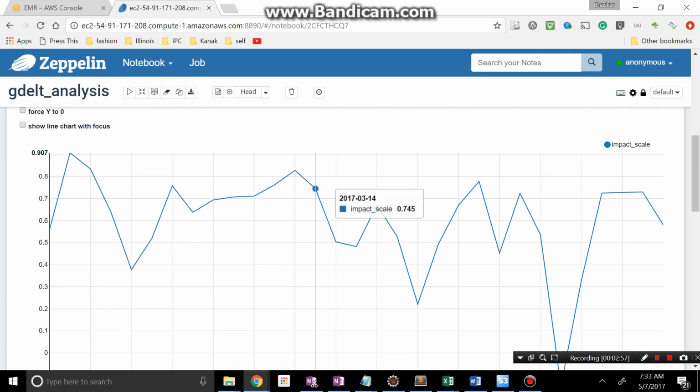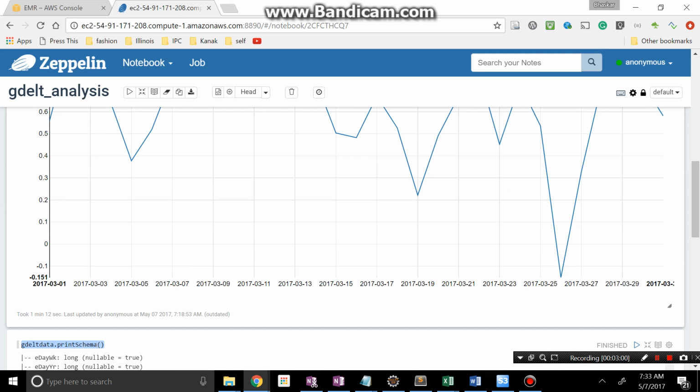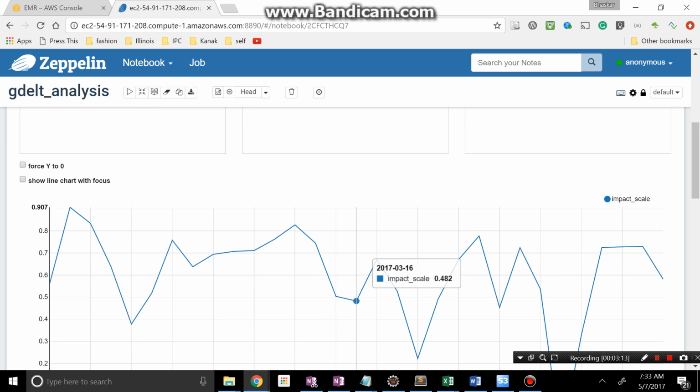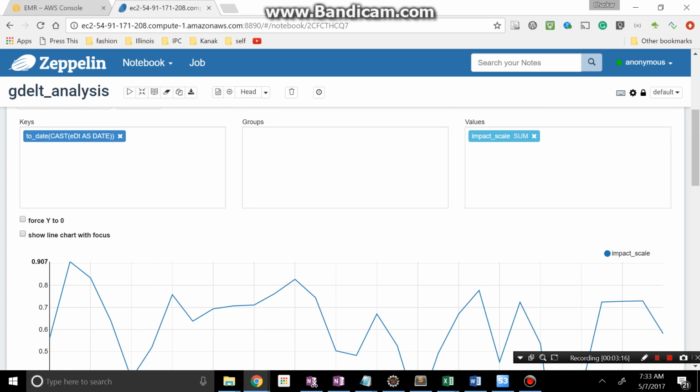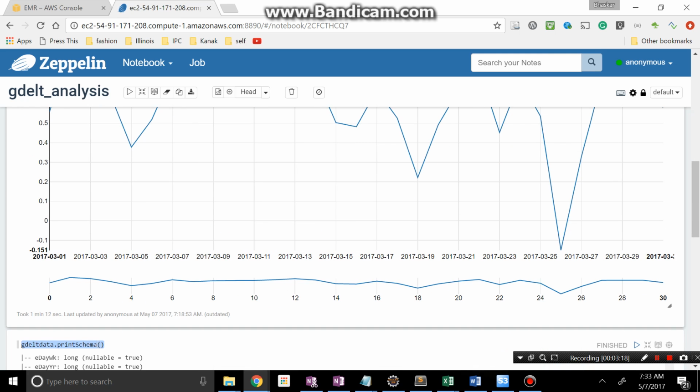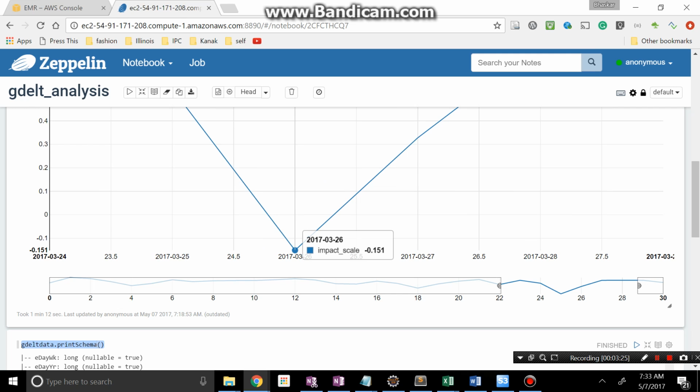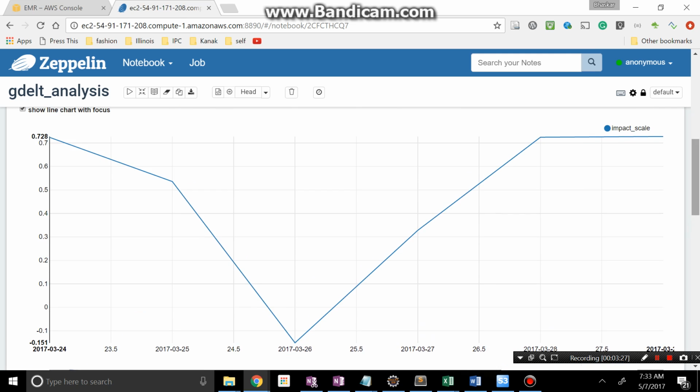So we can see that the relationship in the beginning of the month was at a particular point, and then it dropped, not too much, but it dropped over here. We can see the focus in this area, how the relationships have gone down. When we hover over here, it gives us the values.